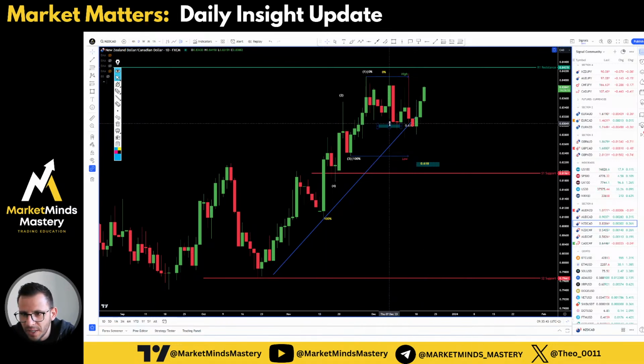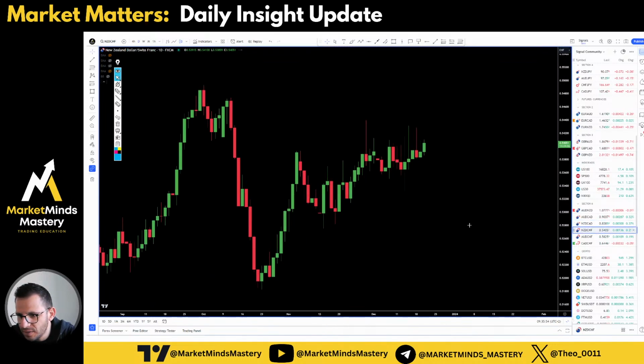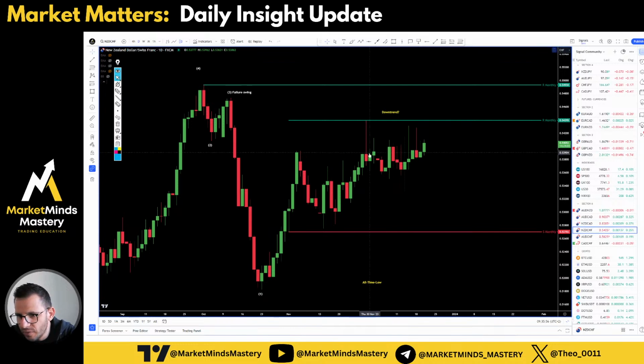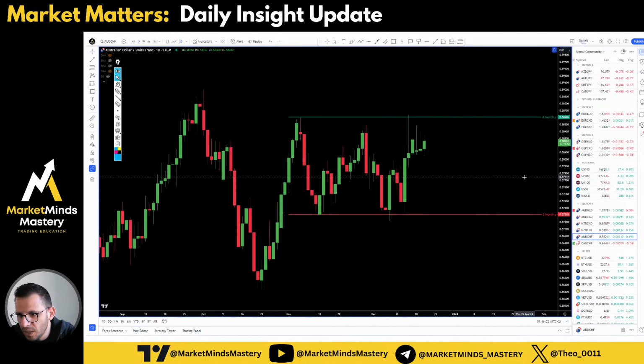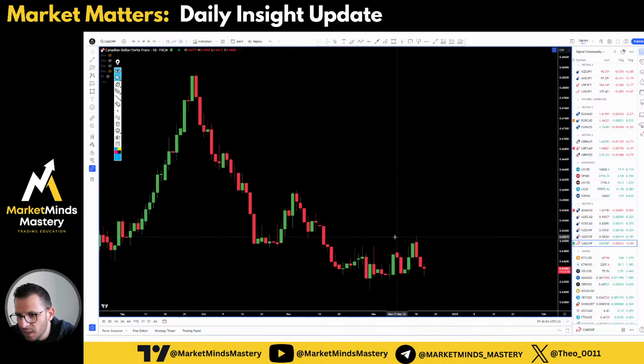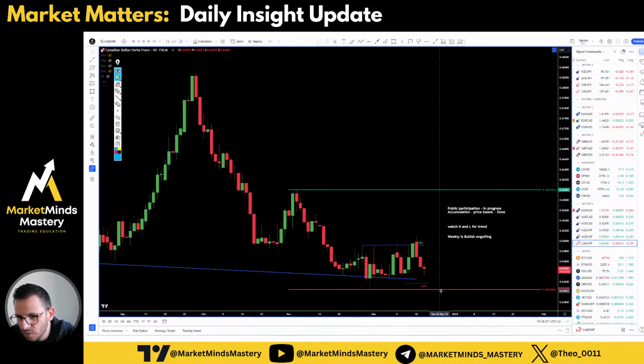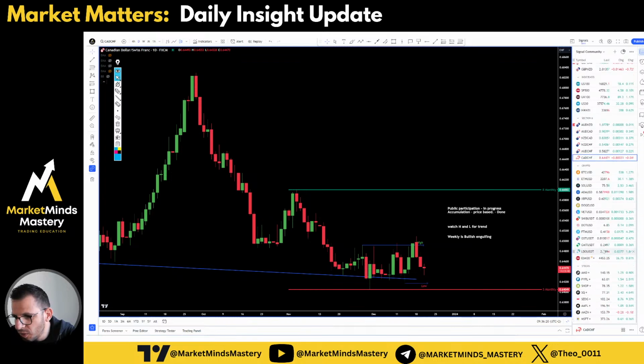New Zealand CAD, here was the area of interest. We were looking to take some long trades from here. That's the 61.8 fib zone, and that's an upward trend line, so a very, very strong cluster. New Zealand Swiss franc, really nothing, both of them strong. Australian dollar Swissy, equally strong, so we don't do anything with that. And Canadian dollar Swiss franc, it looks like the Canadian dollar has weakened compared to the Swiss franc, so maybe we're going to see some drop instead of bullishness.